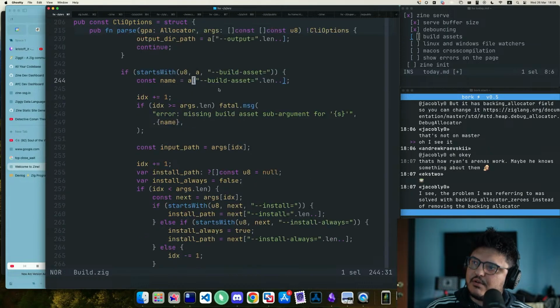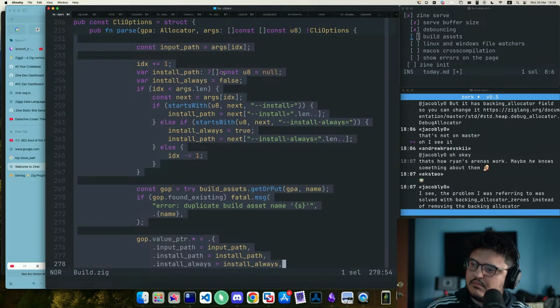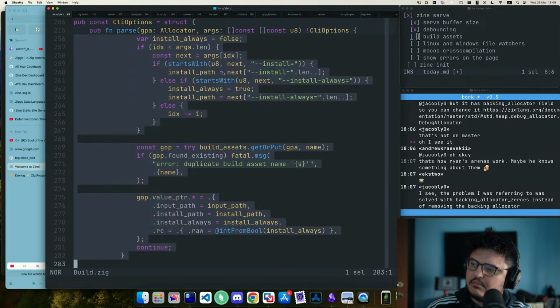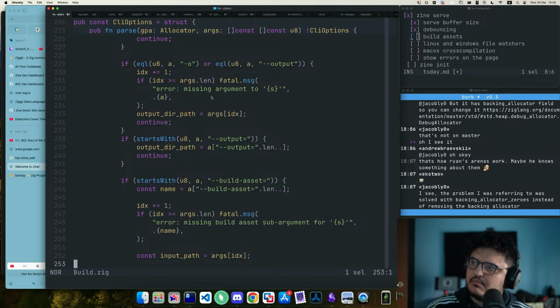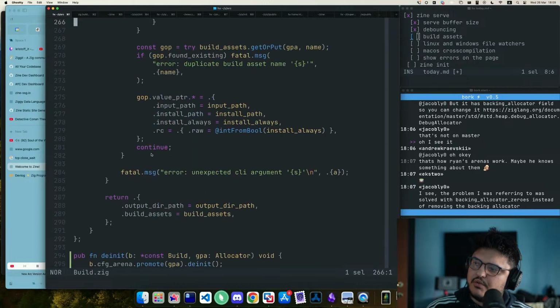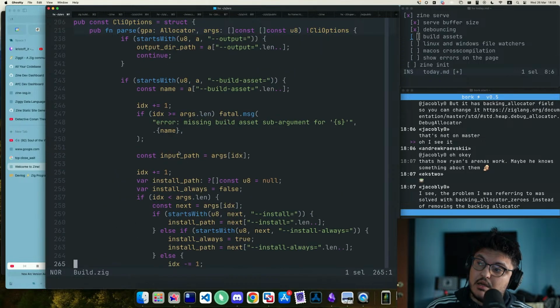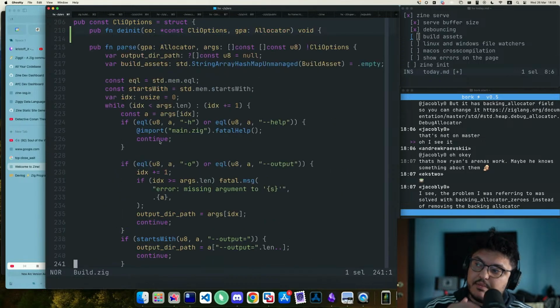There we go. This is the code that we want. Oh, here instead of doing else if, we did continue, and fatal at the end instead of an else. I don't know what's the better approach.